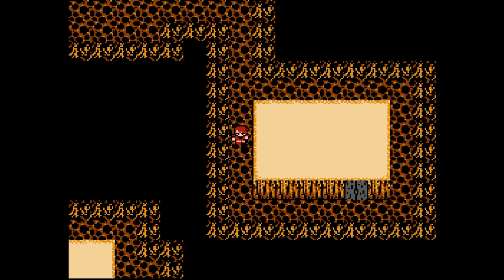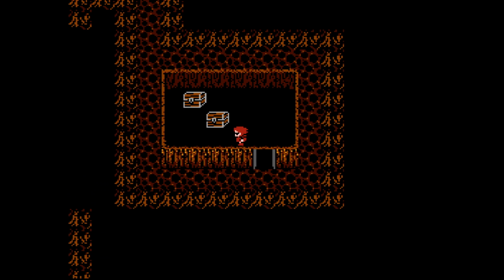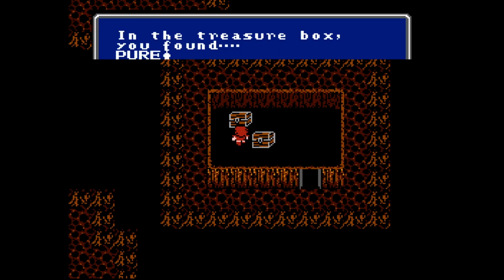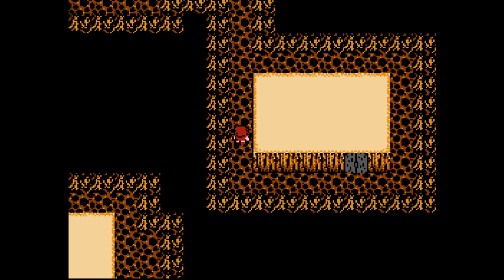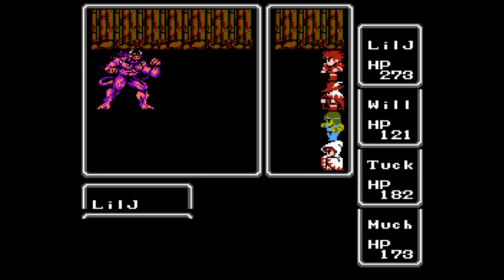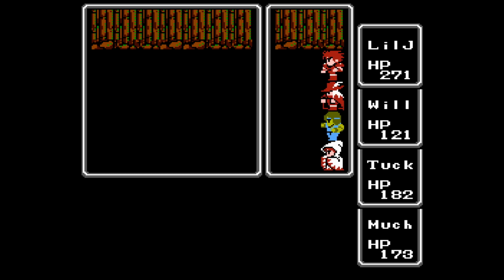Alright. So this might be the chest that's not guarded. I swear one of these chests on this floor is guarded. I swear. I just don't remember which one. Ah, here's a new enemy, Bull. If you recall from the bonus episode, the Zombull is what erased our faces when we fought them. But these guys are relatively vanilla.